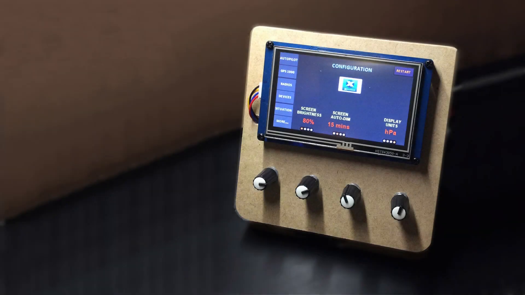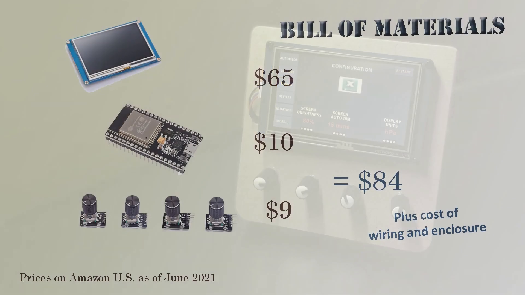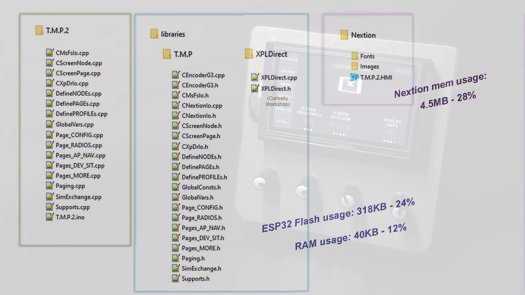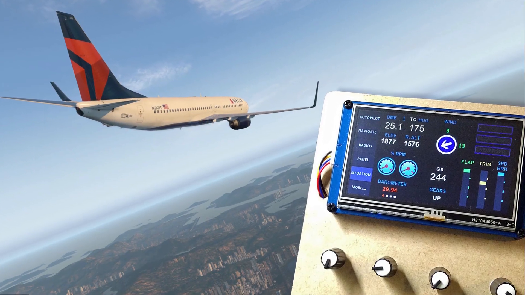So I hope you have found this interesting. This mini panel is not meant to be an immersive home cockpit, but it doesn't require thousands of dollars and hundreds of hours to build, and it doesn't take up half of your room. The beauty of this is its bill of materials — only three items. I will leave you with a diagram of the source files; the link to the file package is in the description. As you can see, we are currently using only a small fraction of the device's memory, which means there's room to grow in the future. Read the included design notes if you are thinking of building one.